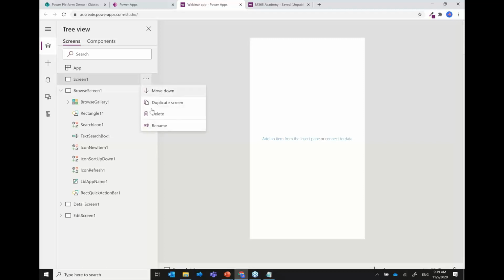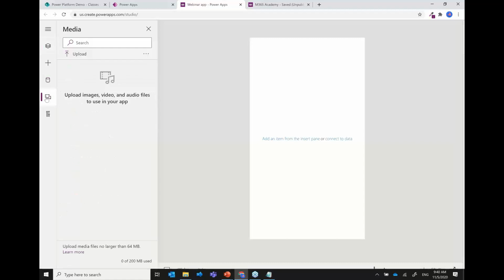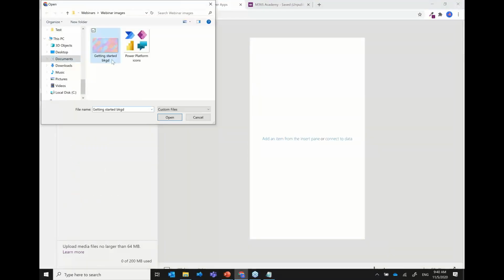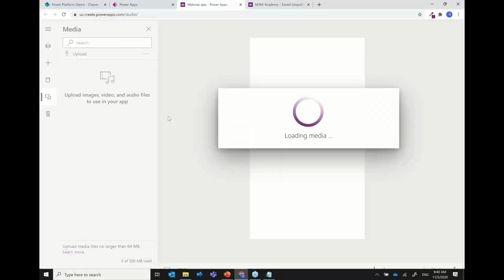And I want to rename that. So typically I'll rename controls, especially ones that I'm actually using, so that they make sense when I'm browsing for this or I am trying to find something later, then you can rename any of these controls. And right now this is just a blank thing, but I want to get an image. So I'm going to upload just this background image.